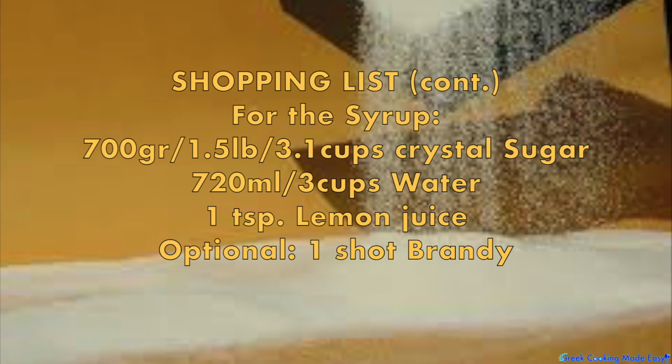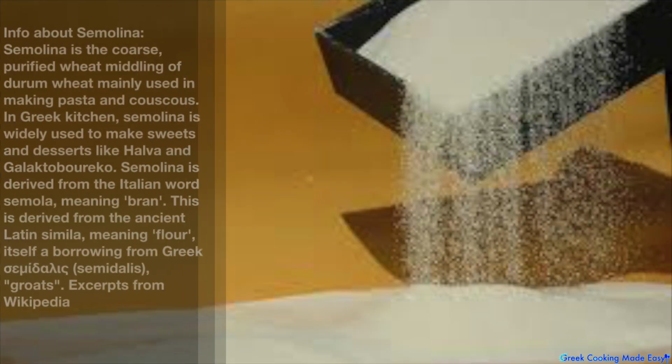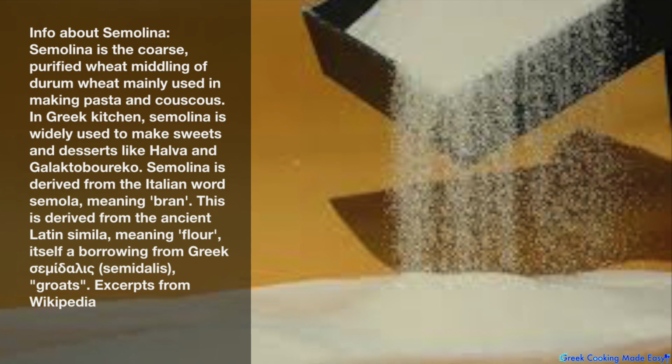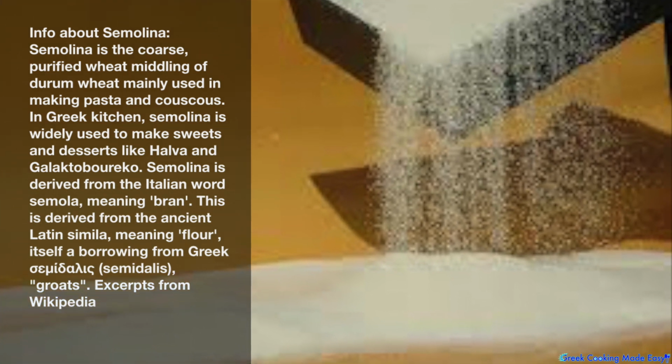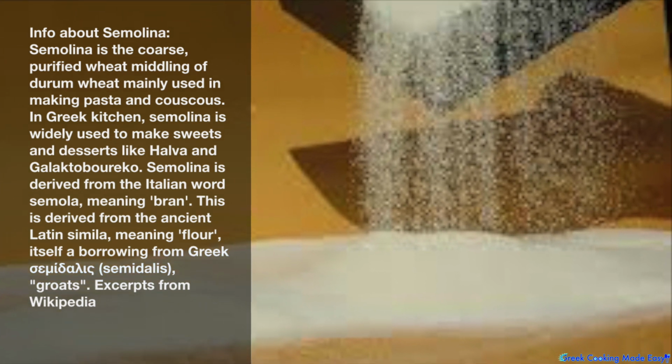Info about semolina. Semolina is the coarse purified wheat middling of durum wheat, mainly used in making pasta and couscous. In Greek kitchens, semolina is widely used to make sweets and desserts like halva and galaktoboureko. Semolina is derived from the Italian word semola, meaning bran. This is derived from the ancient Latin simila, meaning flour, itself a borrowing from Greek semidalis.